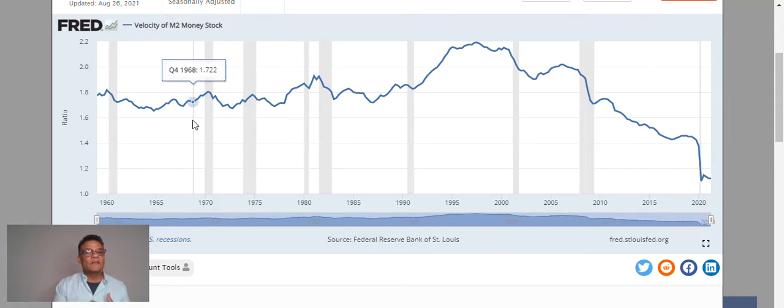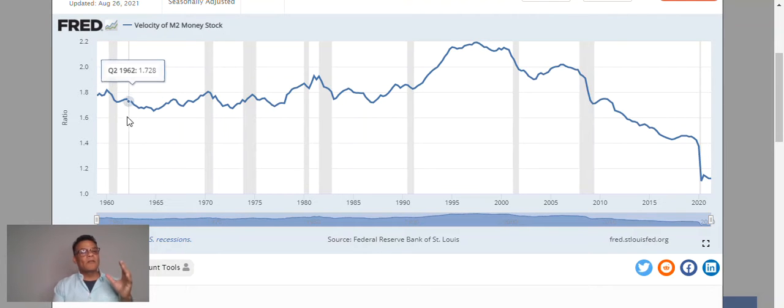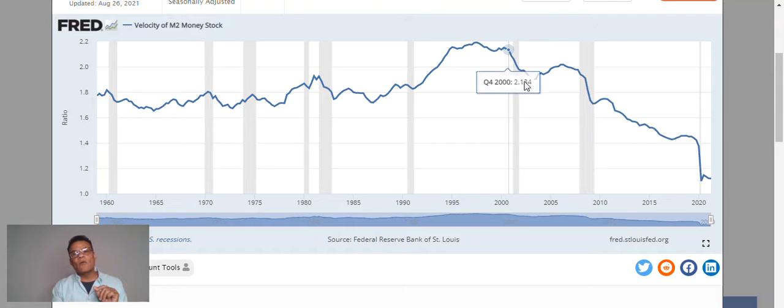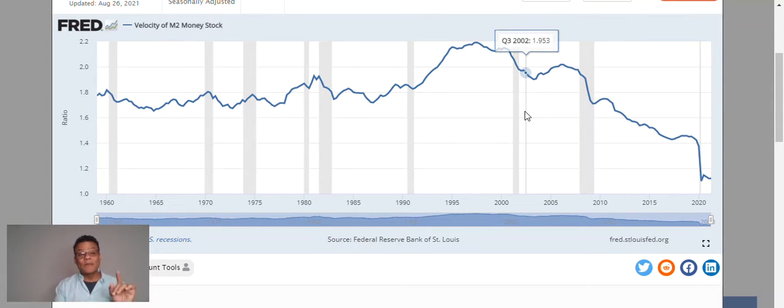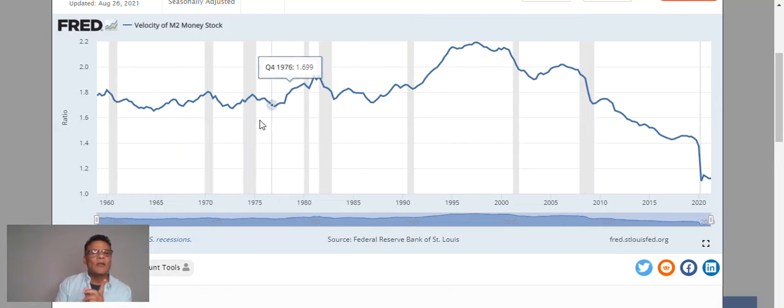So you can see that when a recession hits, this is back in the 60s, the velocity of money tends to drop. In this case, it actually went up a little bit and then came back down, but it typically drops. So when this dropped, it wasn't a surprise. How much it dropped is the issue, because you can see earlier, let's say the 1970s, the velocity of money was like at 1.8 and it came down to 1.75. It didn't drop very much.